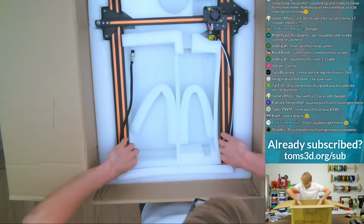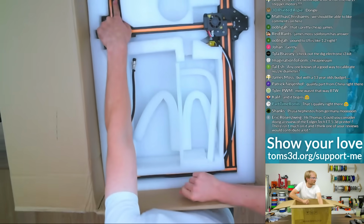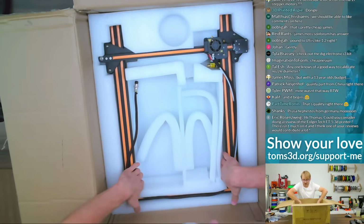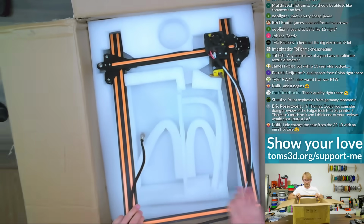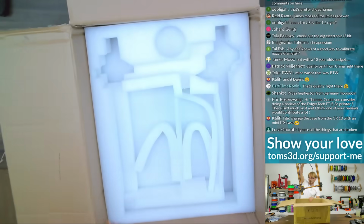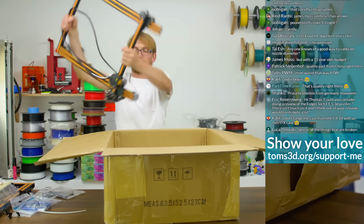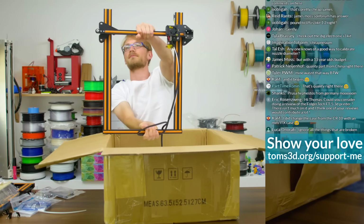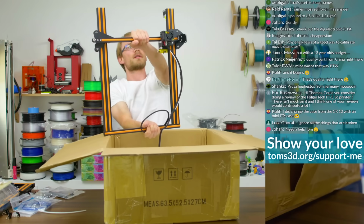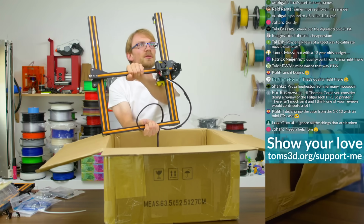How do we get this out without breaking it? So there's another piece here, and these ends up here, if you can see them, they're jammed in the foam, so I will need to tilt this out. There we go. That's our Z-axis assembly. Hoping that's square, but so far so good.